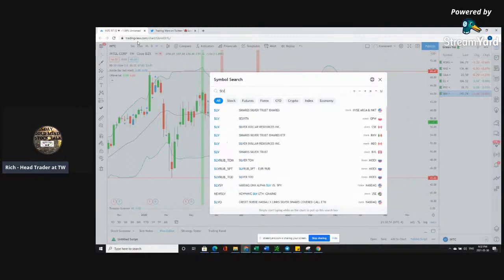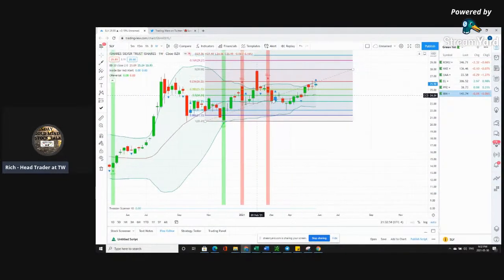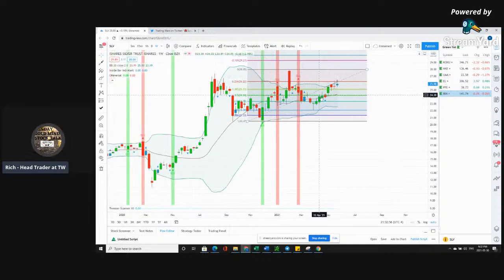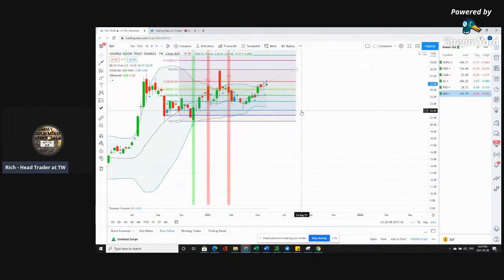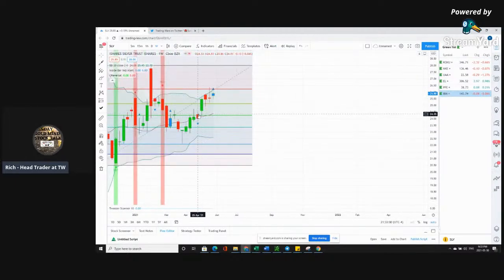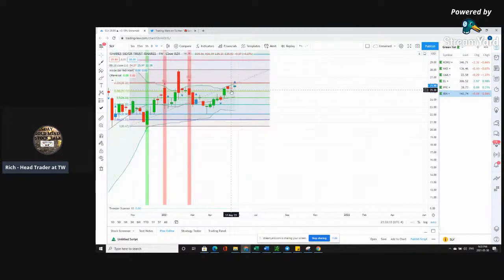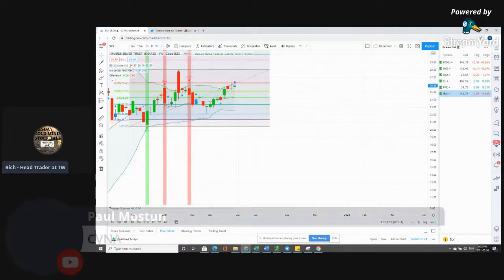Okay, SLV, got some silver inside bar close on the weekly. Very, very important time for silver here. If you want to take this trade, look, the last time we had an inside bar down here, you take the break above, you make a lot of money. You make $1 million there. Inside bar here, we can play the same strategy. Not saying it's going to work, but it's a possibility. I like that inside week. We can just play the inside week and see what we get.